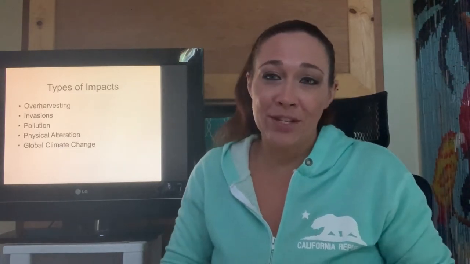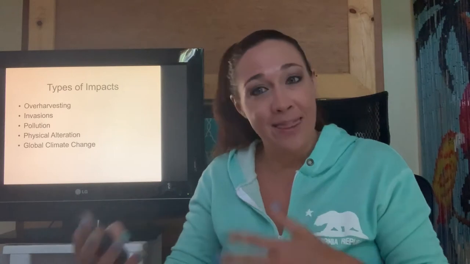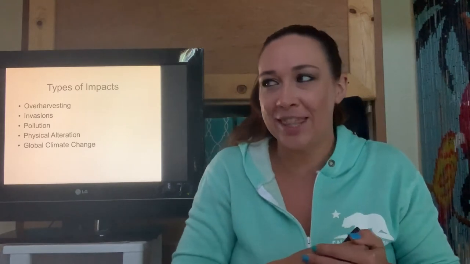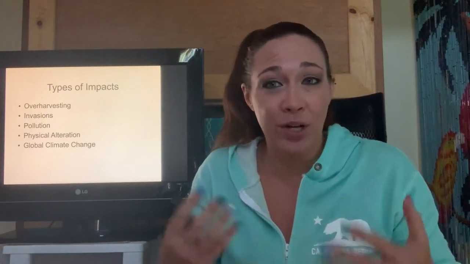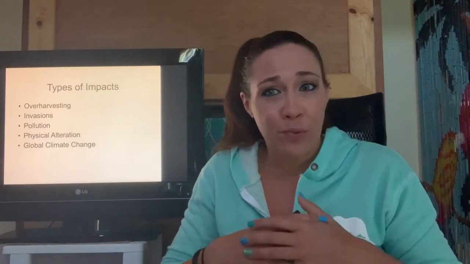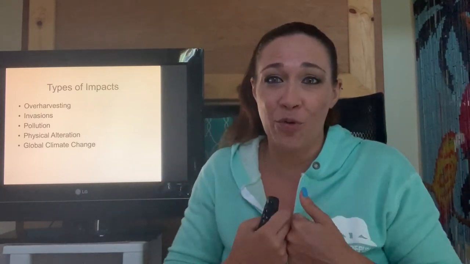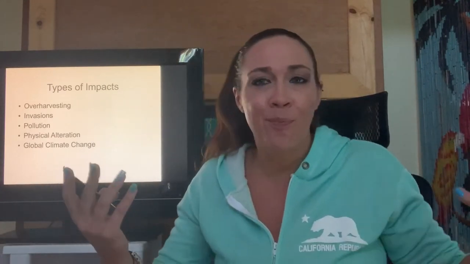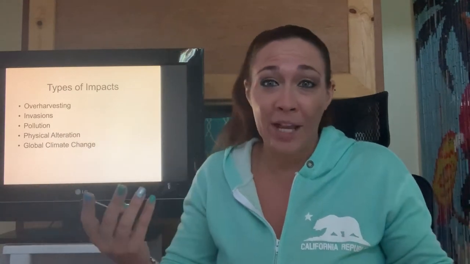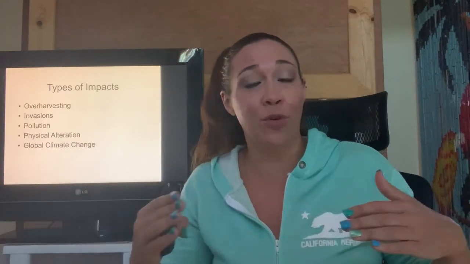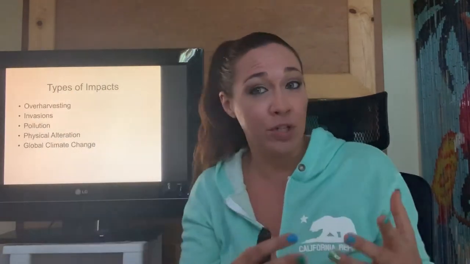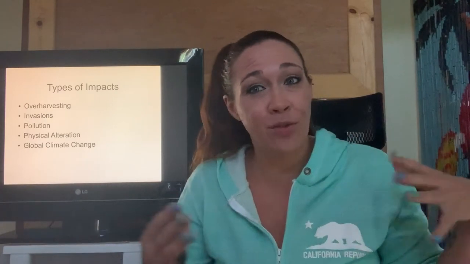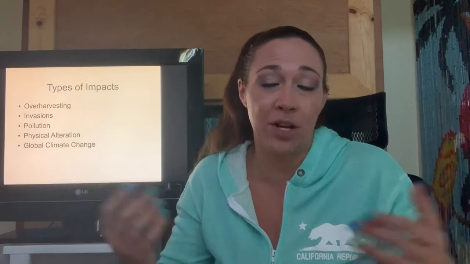All right, so we're gonna be talking about the different types of ways that humans can actually impact the environment, specifically the marine environment. And they're not usually good. Like I said, they're not always a good thing. So we have things like over-harvesting, and we're gonna go through each one of these, but humans have gotten really good at harvesting, and therefore we're just taking so much from the ocean. And usually people think, oh, well, the ocean's really big, must have tons of resources out there. But like we've learned about before, remember, it's not uniform. You don't get the same species far away from the shore that you do near shore. So the community compositions are not uniform throughout the entire ocean, and therefore over-harvesting close to the shores, over-harvesting anywhere, can be a big, big problem.